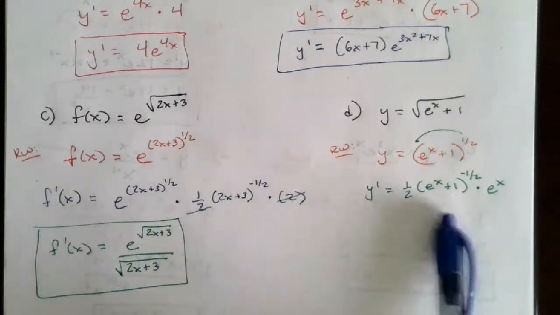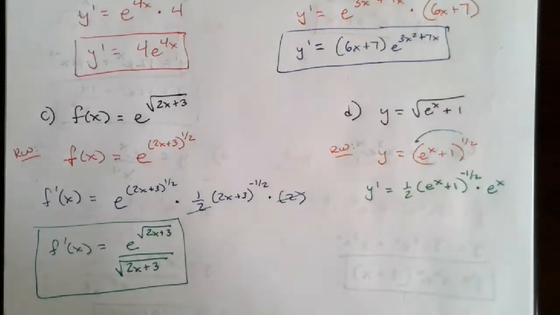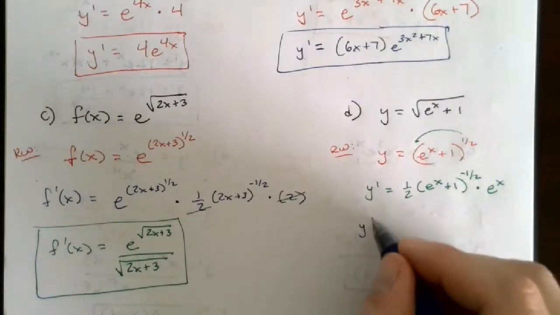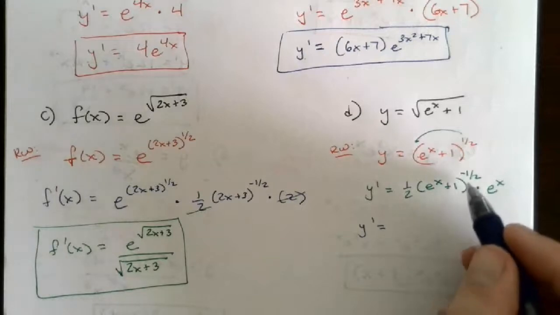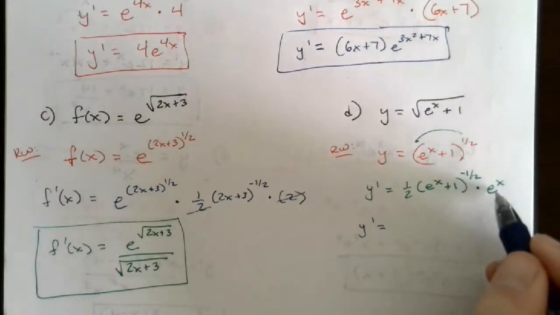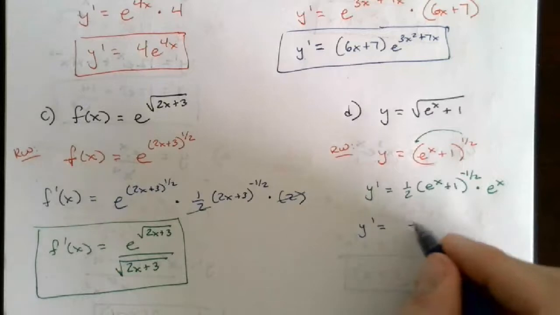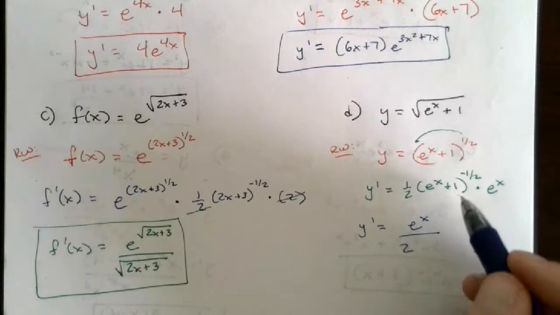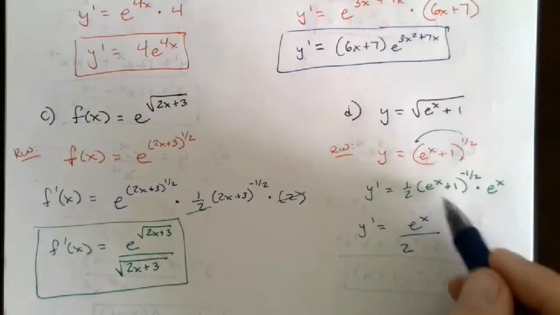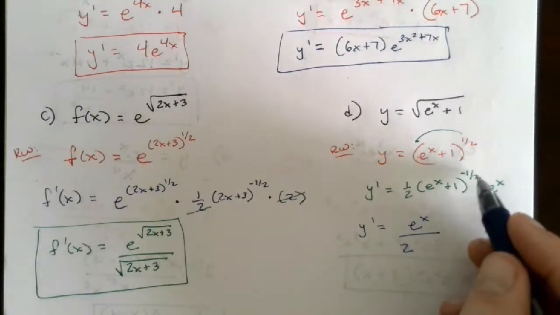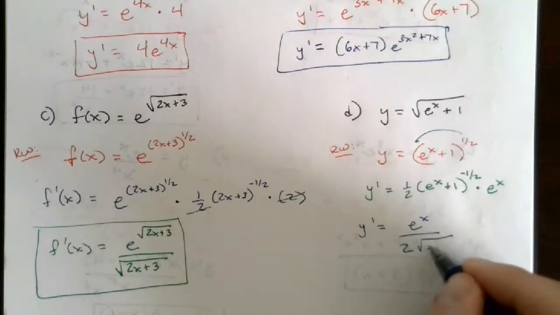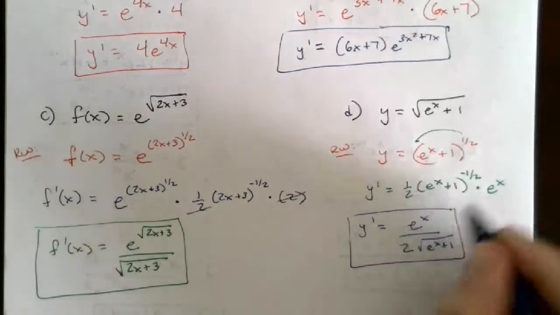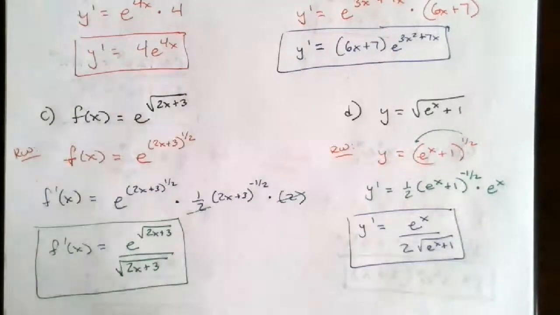If I said take the derivative and do not simplify, you'd leave it alone. Here, this does simplify. We end up with y prime equals, this negative exponent tells you it moves to the denominator, e to the x, so that's in the numerator. So it's e to the x times 1 in the numerator, which is e to the x. In my denominator, I'll have 2, and then this negative exponent tells you to move it down, e to the x plus 1 raised to the 1/2. The 1/2 power is the square root, so it's the square root of e to the x plus 1 down here. Just rewriting it using the radical.